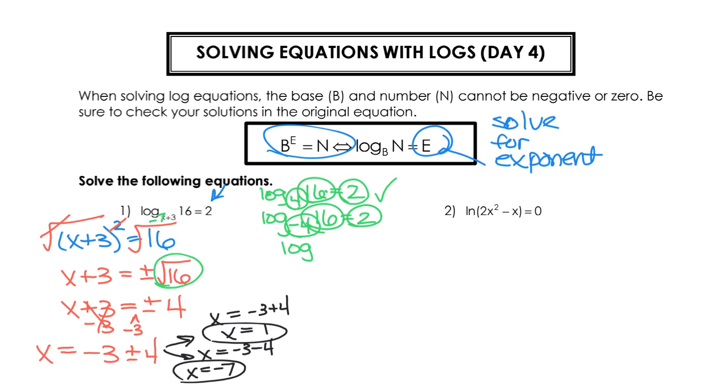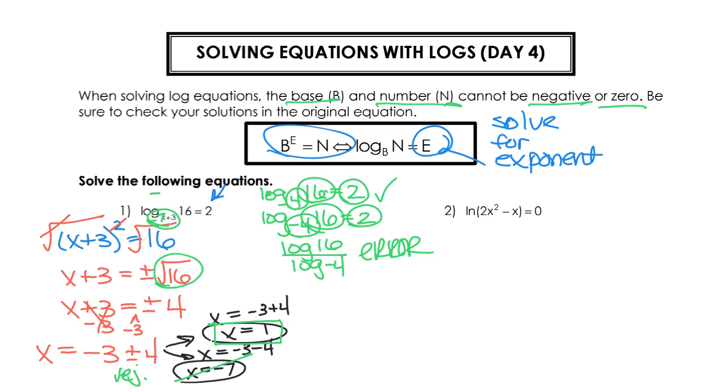However, rewritten, it would be the log of 16 divided by the log of negative 4, and if you type that in, it's going to give you an error. Therefore, we're going to reject this. The base here is negative, and we cannot have the base or the number position be negative or 0. That's why that gets rejected, and we write our one answer of x equals 1. All right, guys. Number 2.